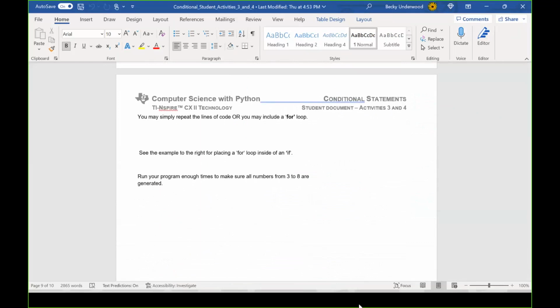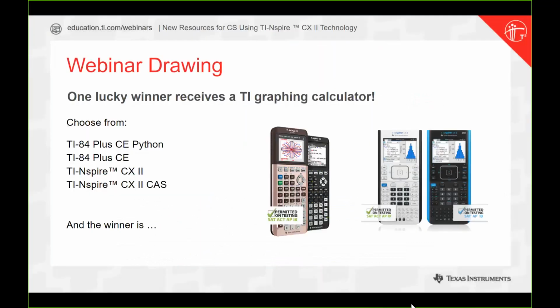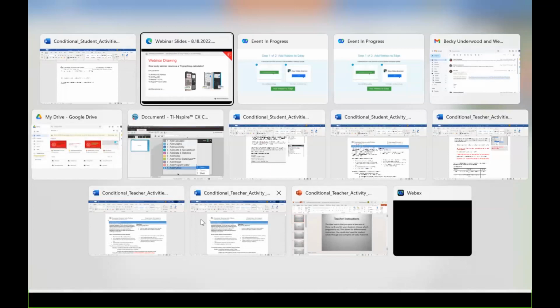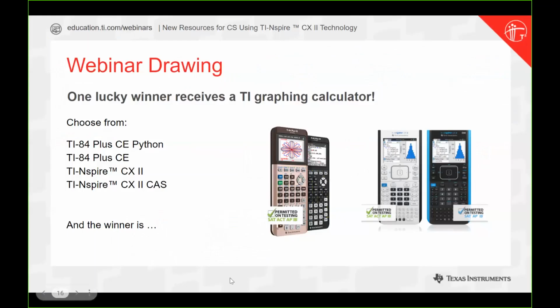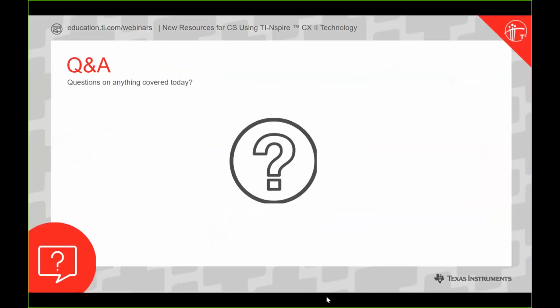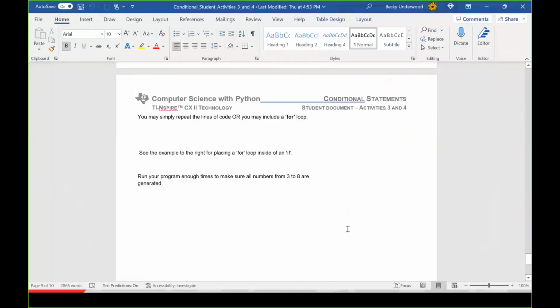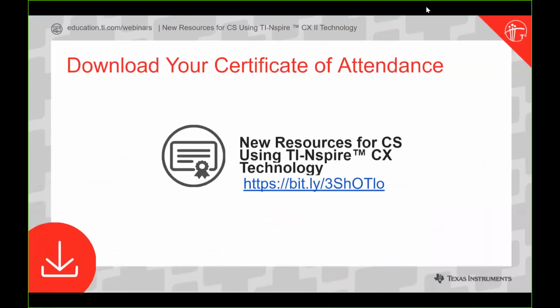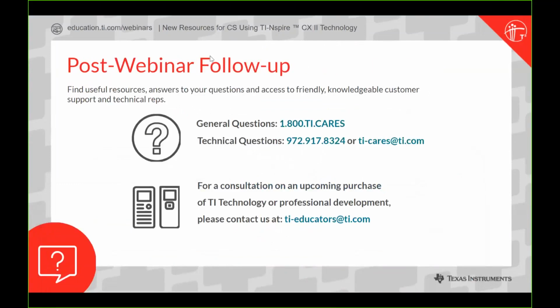I'm going to try to get, I did not know why all of a sudden my menu down here isn't showing. Sorry. And then, oh my gracious. Sorry. Activities 3 and 4. And for some reason, it will not let me change from activities 3 and 4. I apologize. Becky, you want to talk about something real quick?